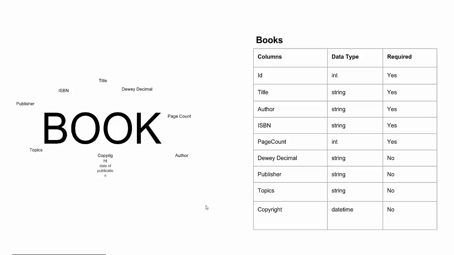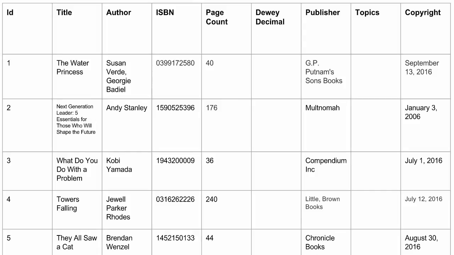So we go through this and we create this data structure for our table, and then just to revisit, this is what we would expect to see in an actual database select statement. We run a select all from books, and we would see this representation. Again, this is just a presentation slide. It's not actually a real SQL table at this point, but we would have the ID, the title of the book, the author, ISBN, page count, and then Dewey Decimal is not required, so I've left it null because I couldn't find them on Amazon. The publisher of the book, the topics, again, is empty, and then the copyright information.